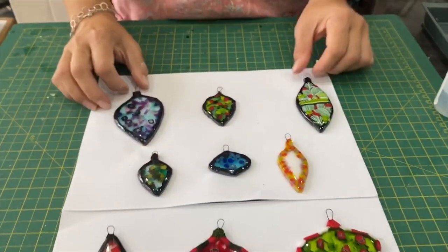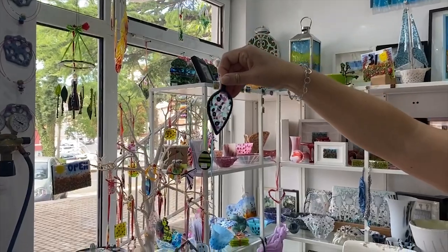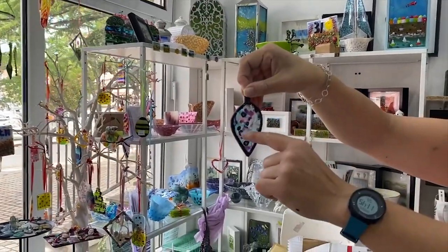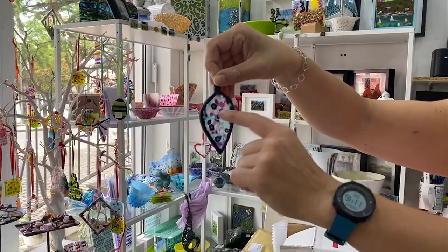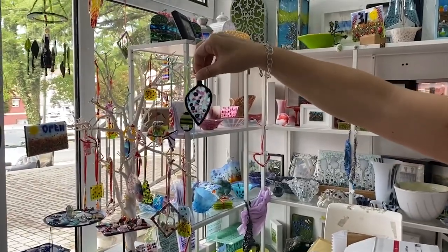I think they're really interesting how these turn out. If you hold them up to the light, they're really pretty. It's interesting how I had all these murrini spaced evenly apart and how the glass has shifted and moved them. But I don't mind that. It's kind of abstract and nice.